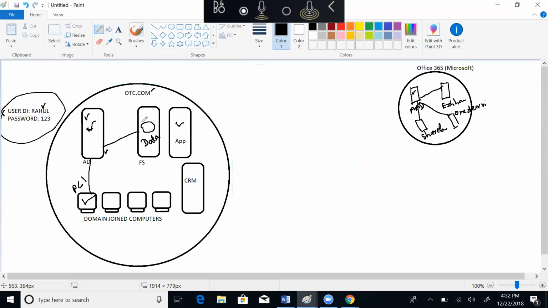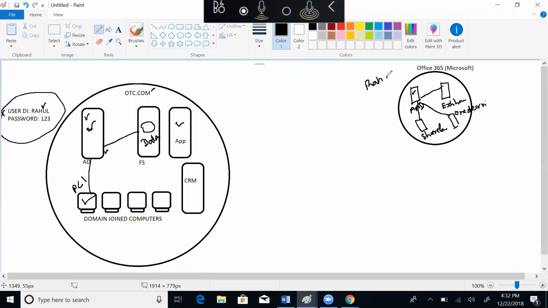Now, this Olive Tech company has decided to go to Office 365 for email solution, SharePoint solution, OneDrive solution. And they have two options. Either they will create a separate account for Rahul on Azure AD.